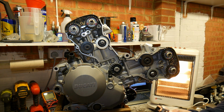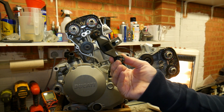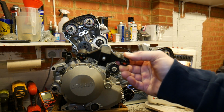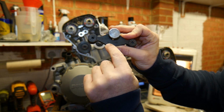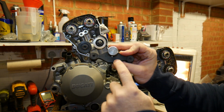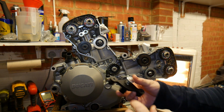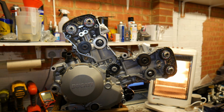So, as with the 1098, you've got this special tool. Just make sure that that's focused in, and it is. These are marked, same for the 1098 as for the 848. If you've got an 848 Evo engine you would need a different set of tools, marked for the horizontal and for the vertical. So let's just go ahead and put those in, and that locks us into our timing positions.